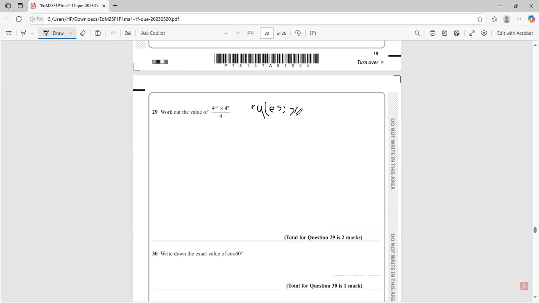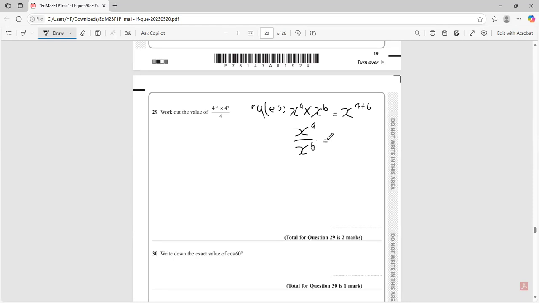Any number, let's just assume x raised to power a times x raised to power b. I hope you'll be able to differentiate the x and the times. Is equal to x raised to the power of a plus b. And then the second rule is that x raised to the power of a over, or divided by, x raised to the power of b.